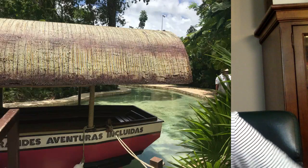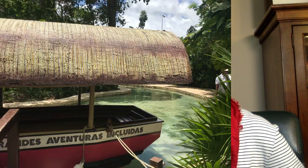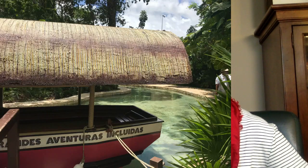And they do also, like I said, have this boat to Xcaret. This was such a picturesque, Disney-like way to get to Xcaret. We really enjoyed it. We had more than one little kiddo on the boat who just was enjoying the boat ride. If you have littles, I love this for them because it's almost like a ride on the way there, and it's just something different for them to enjoy. It was a quiet moment for those families, and it was a lot of fun.